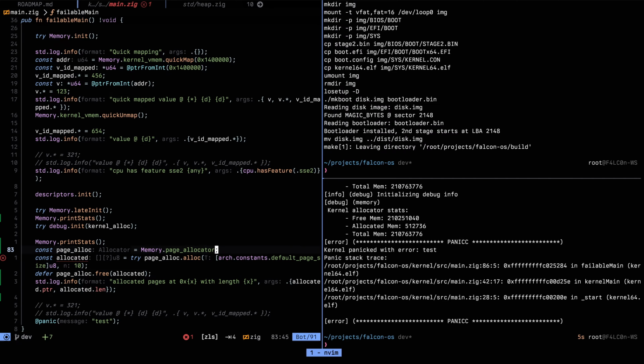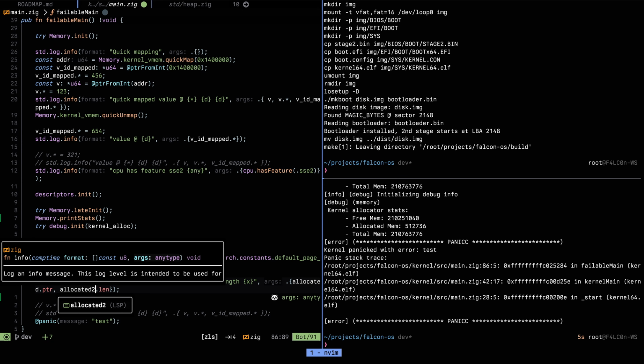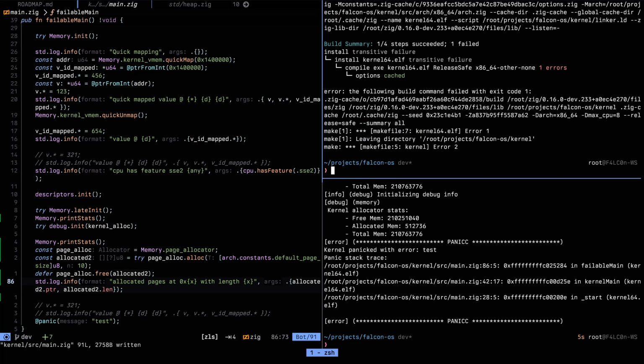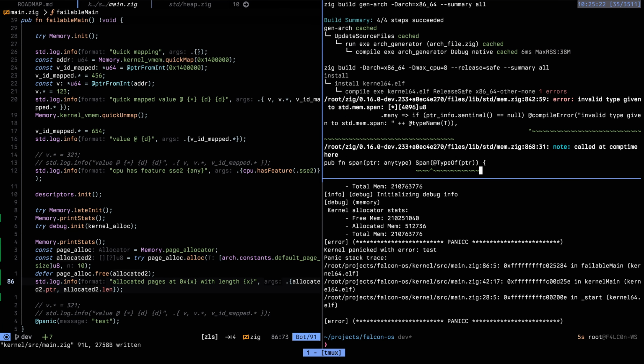Yeah, sure. So what is its problem? We have to allocate its to. That's an easy problem to fix. There we go. So now we should have some extra problems. Invalid type given.